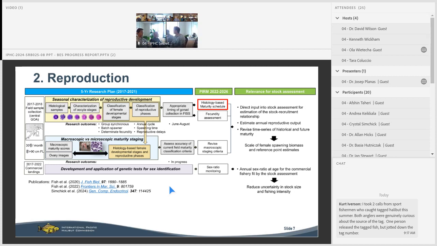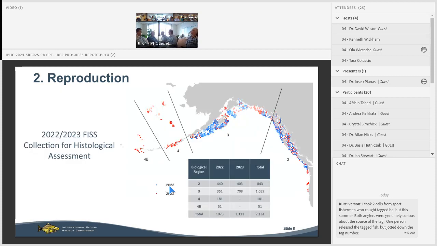All right, so lots of updates since June, so I'm excited to present the results here. Just a quick overview: starting in 2022, we set out to collect histological samples for maturity on the Fishery Independent Setline Survey. We continued that in 2023 and also this year, which I'll talk about at the end. This map shows the geographical distribution of sample collection. Note again that the FISS was reduced in 2023 and only covered regions 2 and 3, so from a temporal component we'll only be able to compare those two regions and not the two regions out west. We've collected over 2,000 samples between these two years.